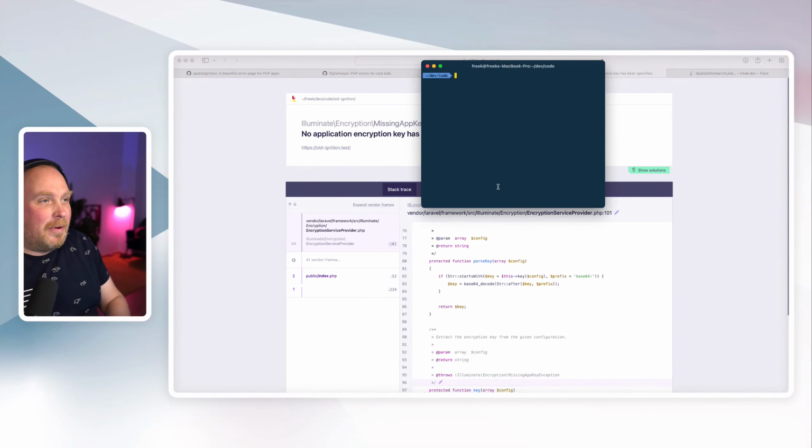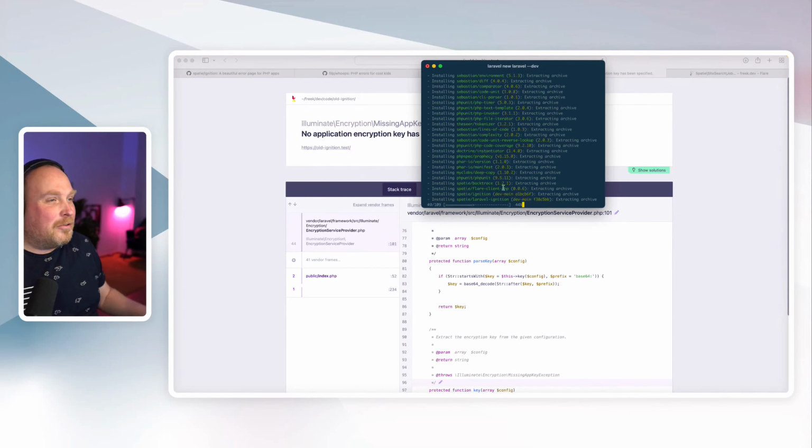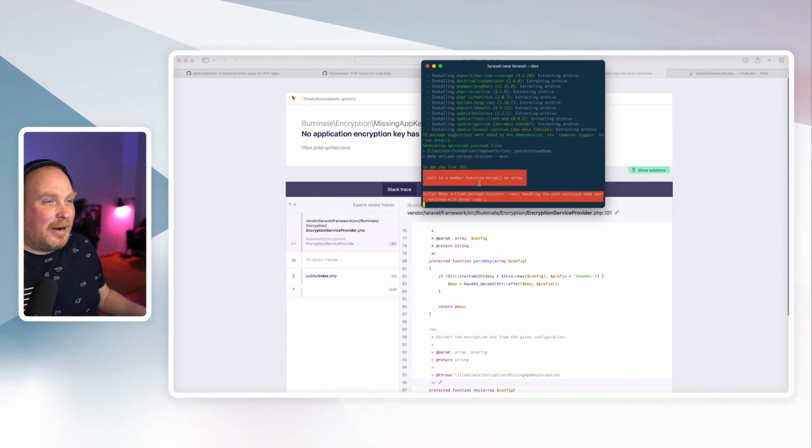Oh, I have some output here. I'm going to install Laravel 9, and I'm going to show you that the new Ignition page is there by default. So I can create a Laravel 9 application at the moment of speaking with the dev flag. And I hope it works, because earlier today a little bug was introduced, but if it's still there, I know how to fix it. Yeah, the bug is still there.